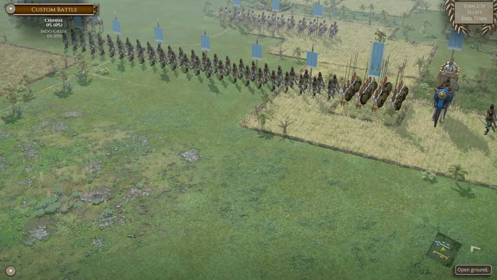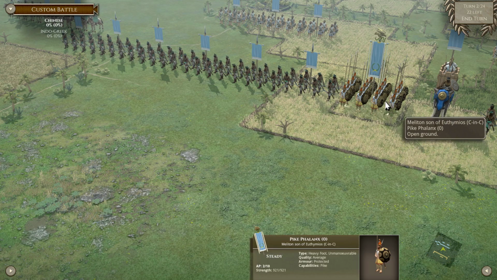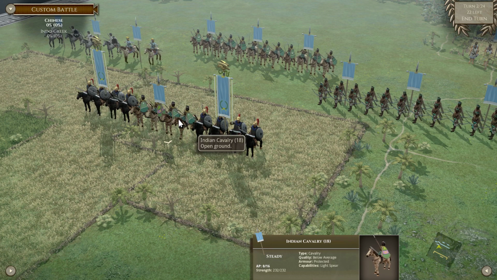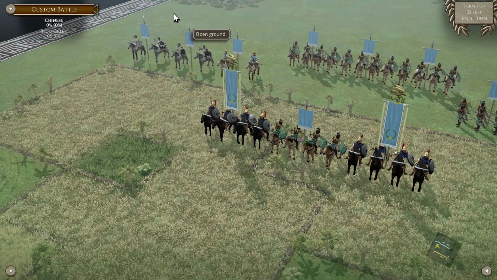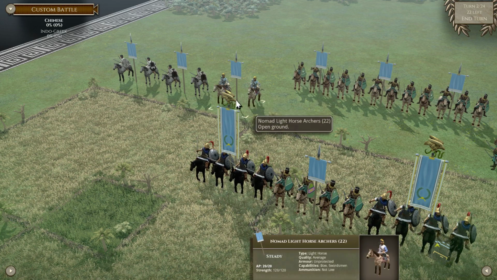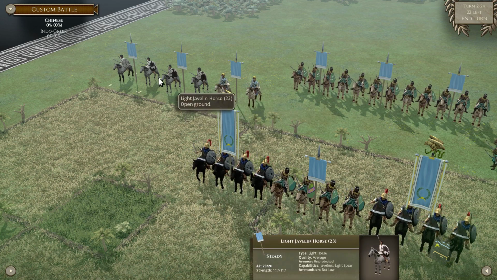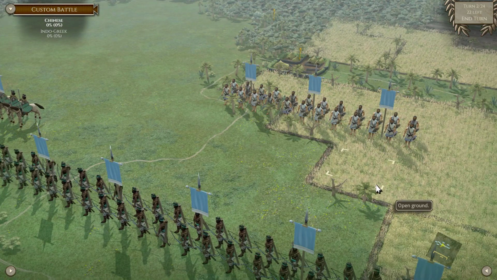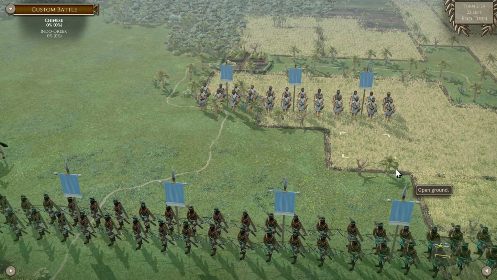Akakio, son of Melaton. I thought he was over here. Okay, they have their family history written into their command. Great. Indian cavalry. We got another sub-general, son of another guy. And some light horse with some nomads. Now we've got some irregular foot back here. Cool armies.